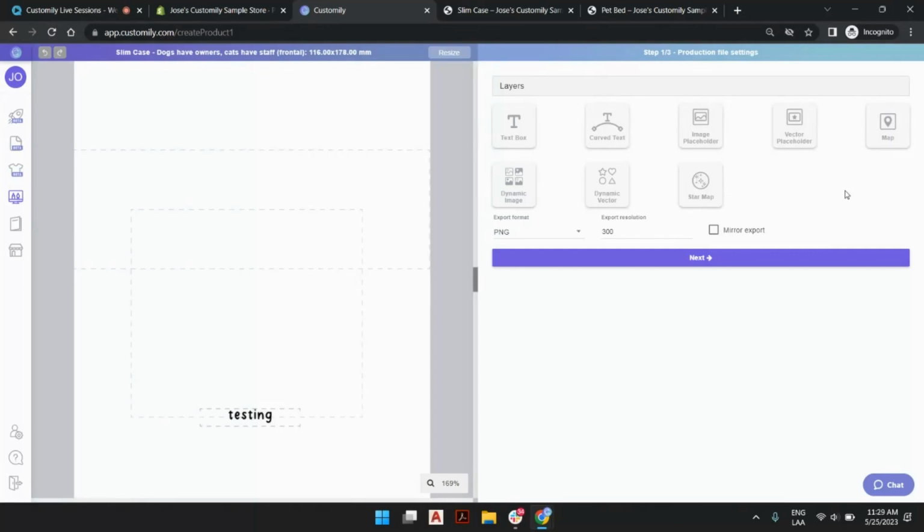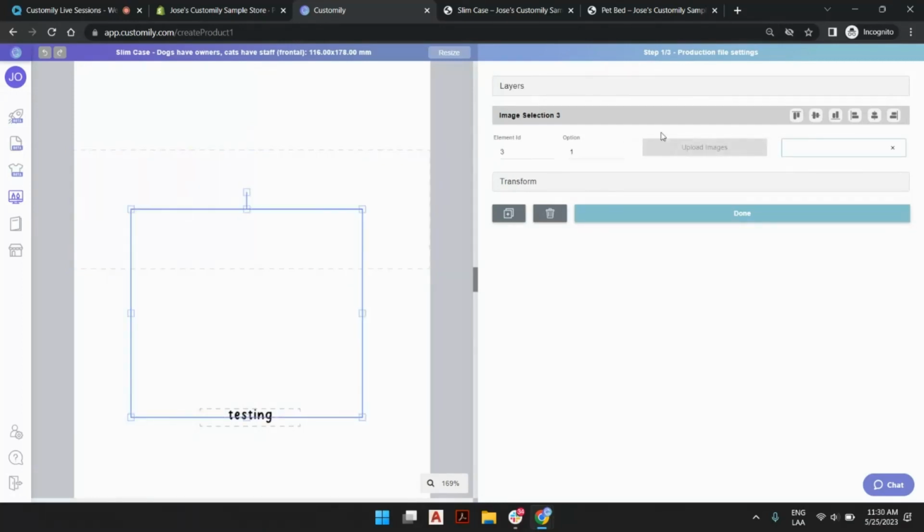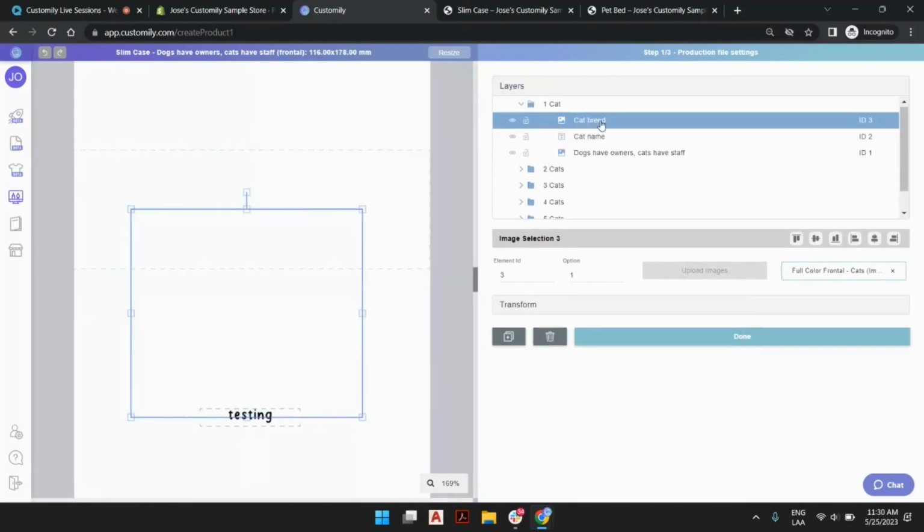But most important, we have 2 objects here called dynamic images and vectors. A dynamic image, for example, is an object that can hold as many images as you want. If you have one image and you just grab this dynamic image, basically, okay, and you can upload images.